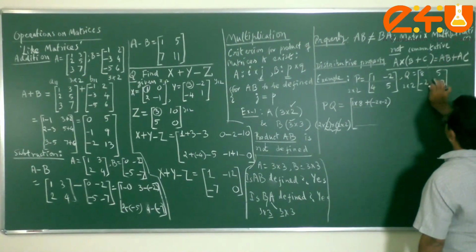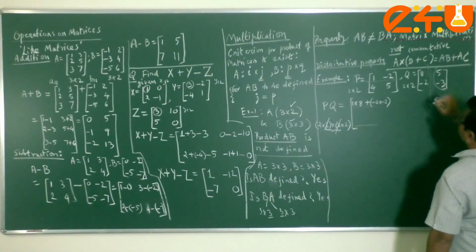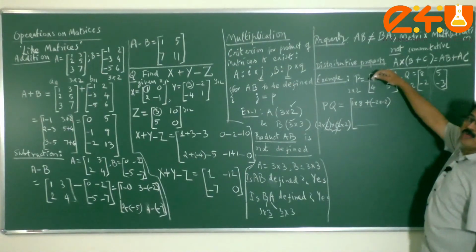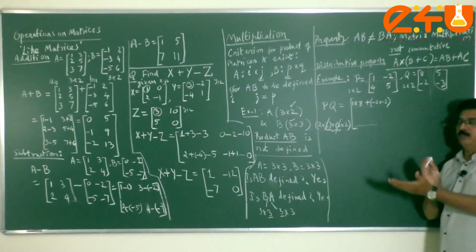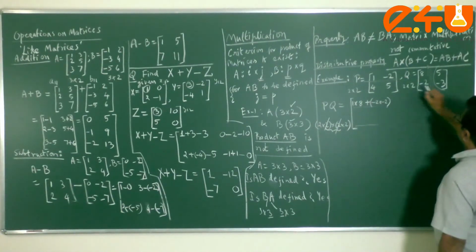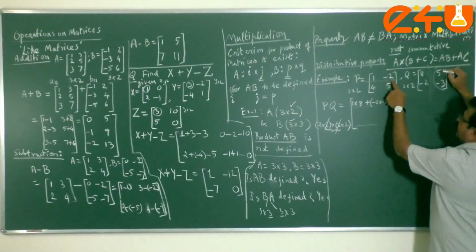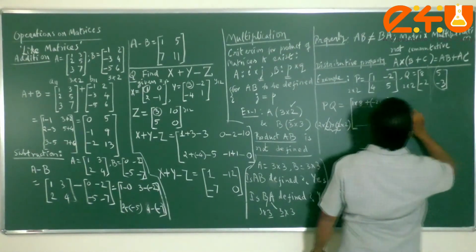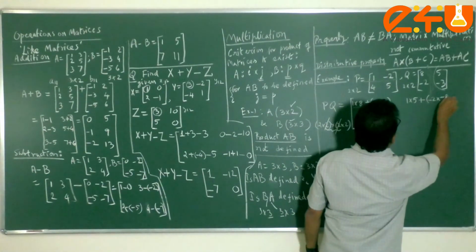Now what to do with position 1 2? Now our focus, very simple, you are going to column 2, so take column 2 of Q matrix, but you are on row 1, so you are still taking elements from row 1 of P. And now the corresponding, when I say corresponding, do proper pairing of numbers. Now 1 is to be paired with 5, multiply them, minus 2 is paired with minus 3. So the first element in the row here, column here, minus 2 from row 1, minus 3 the second entry in column 2. So let's do the multiplication. 1 into 5 plus negative 2 times negative 3.